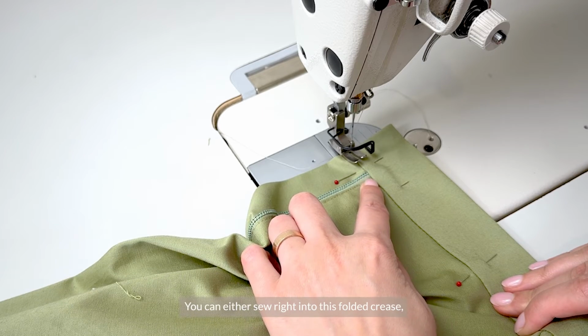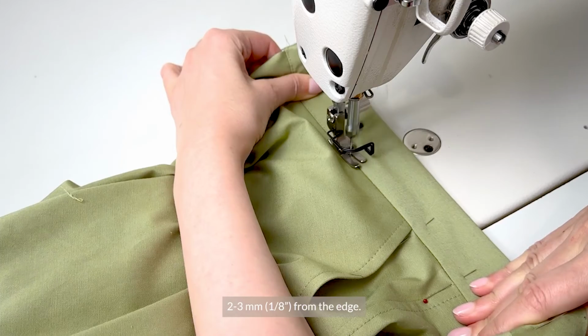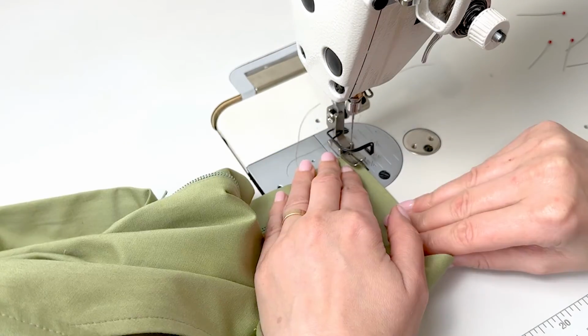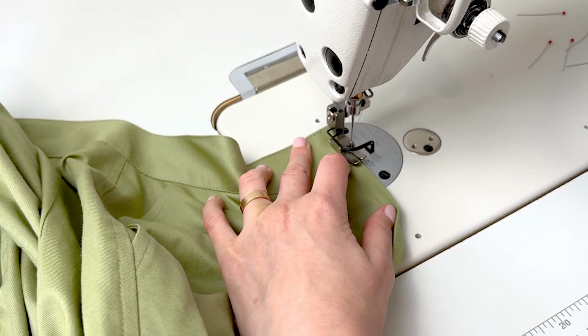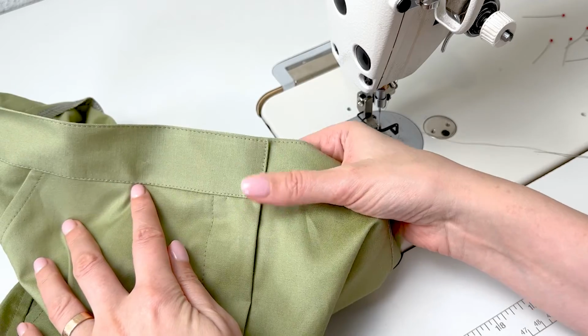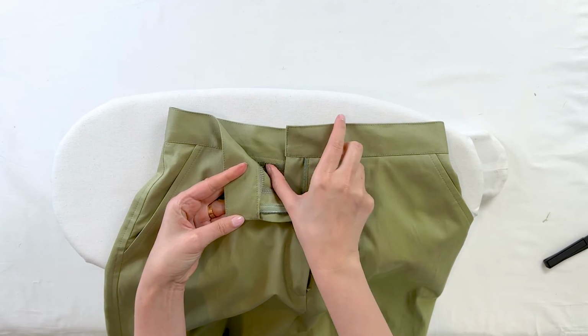You can either sew right into this folded crease or top stitch around the waistband 2 to 3 mm or 1/8 of an inch from the edge. Just like this, a perfect little corner here. Here's what our top stitch looks like.